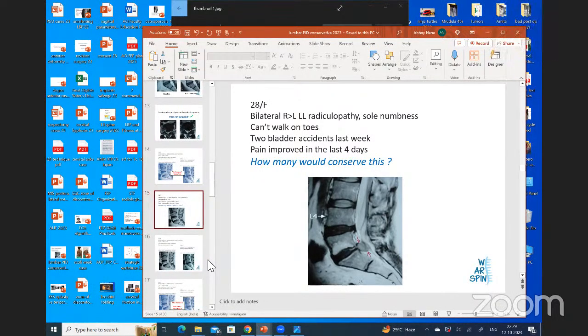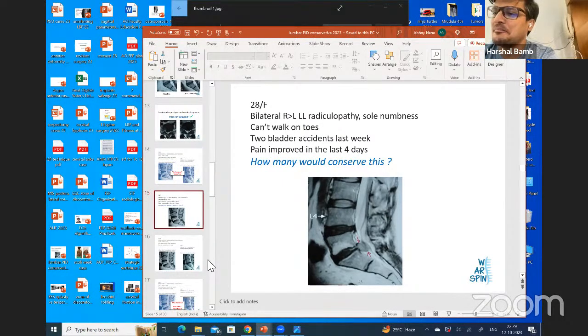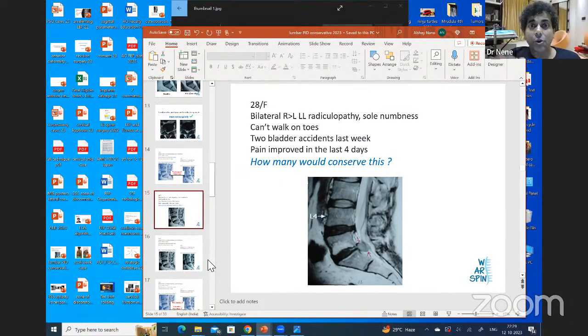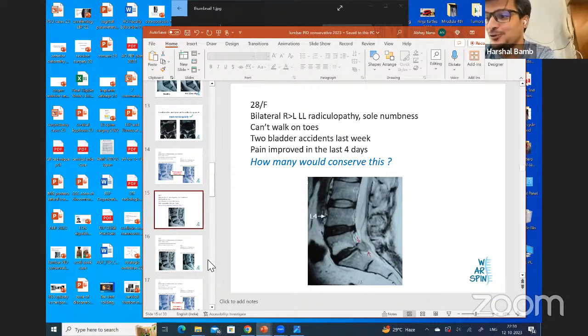You just want to be aware of that possibility intraop. Sorry, Harshal, go ahead. Yeah, we can actually do intraop USG also. If you don't find a disc, intraop USG is also a good modality which can tell us about an intradural disc.